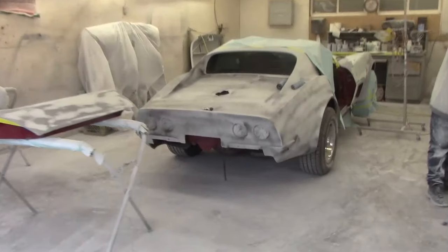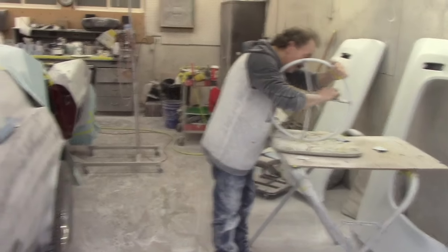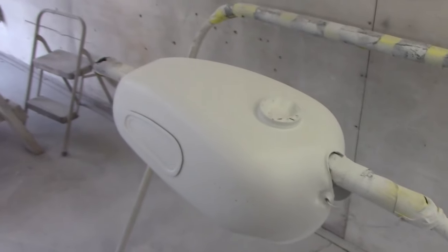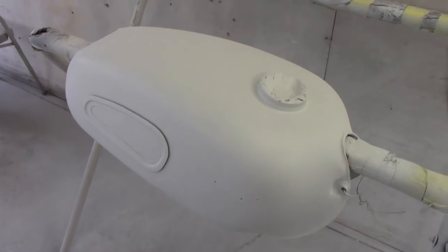John's working away. He's working on a Cadillac steering wheel today. There's a passenger side door, all body worked in. Oh yeah, we got a, I forget what year it is, BMW motorcycle tank here also. Sean did all the body work on that, got it all ready to go, so it'll be getting painted next.